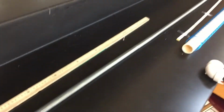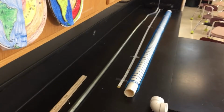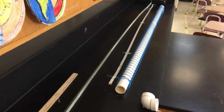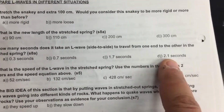Okay, I'm stretching it an extra meter. And here we go with your timer. Ready, set, go, stop. Choose the time here that is closest to your stopwatch.